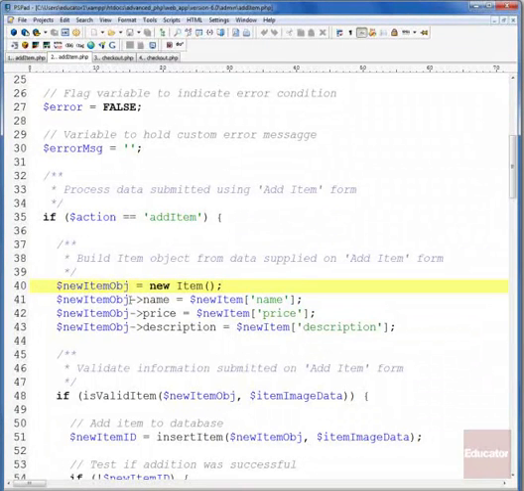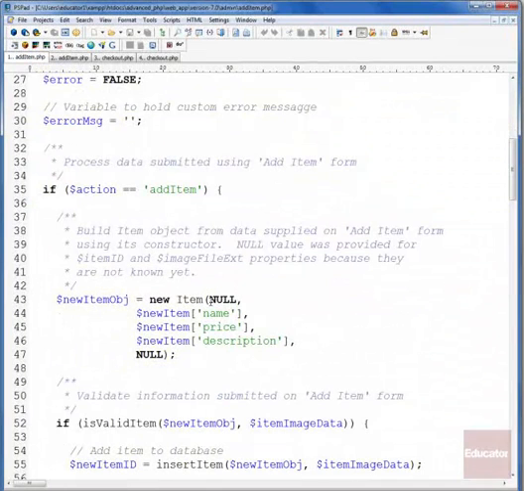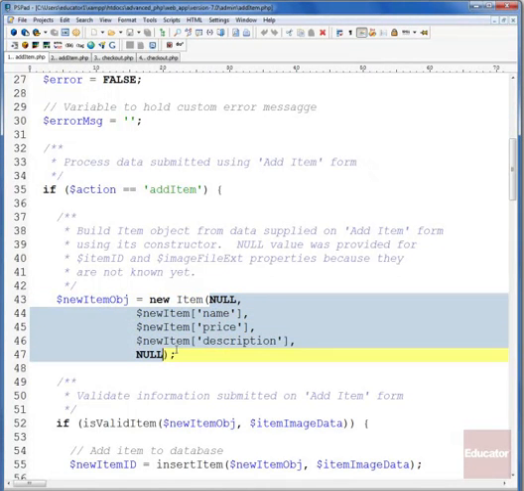So then what we would do afterwards is we would manually go ahead and set each of the different properties of this new item. For example, the name, the price, and the description. Well, now these statements can all be incorporated into one constructor function call or method call. So here we say new item, and then we have our parentheses as we normally do when we're declaring a new instance of an object. But now we can provide argument values for all of the parameters of the constructor.